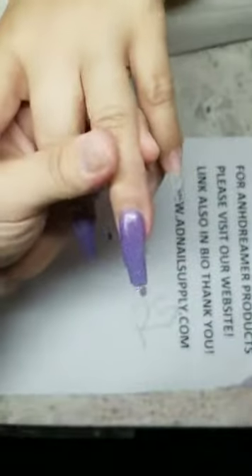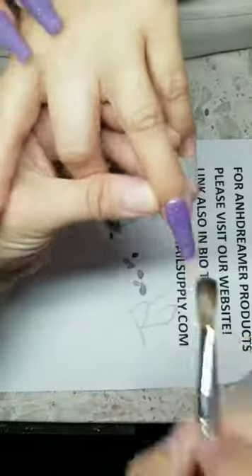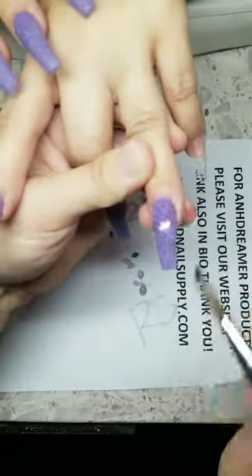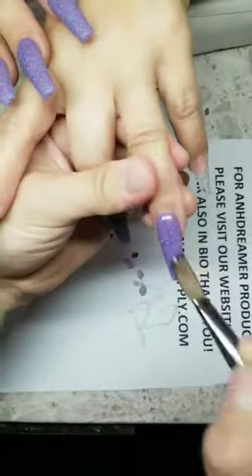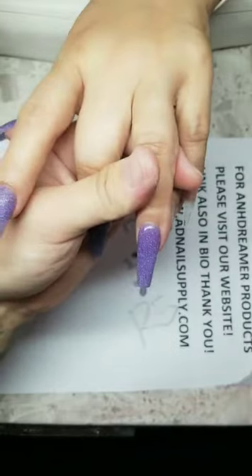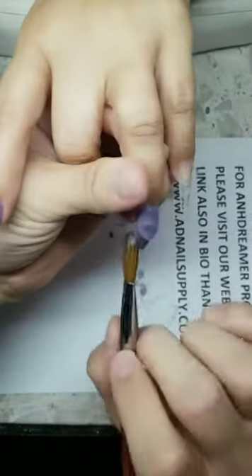I got good and fast over time — I already had a name for myself in my county doing nails a long time ago. You can only get better with time. When you do good nails, people know your handle and who you are. I want you guys to get there. Once you do, promote On Dreamer brand — show them what good powder is.